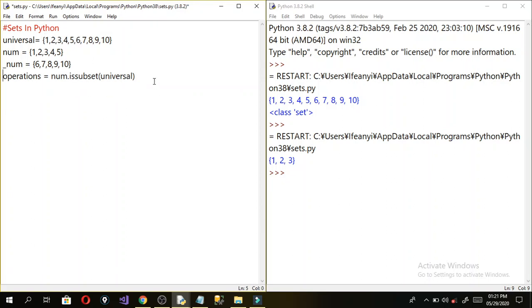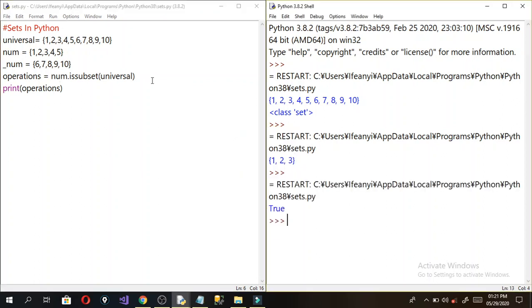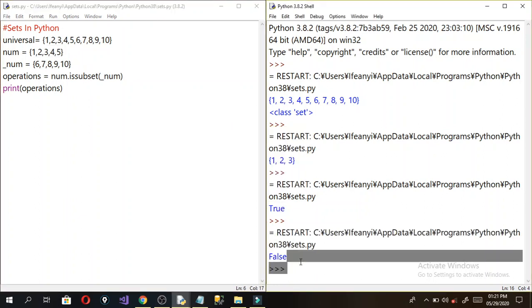If we go ahead and print the operations, if I press F5 on that, you see it just returns true. Now if I give num.issubset underscore num, underscore num is a variable which contains 6, 7, 8, 9, and 10. It doesn't contain num, so this is false. As you can see, it's false.